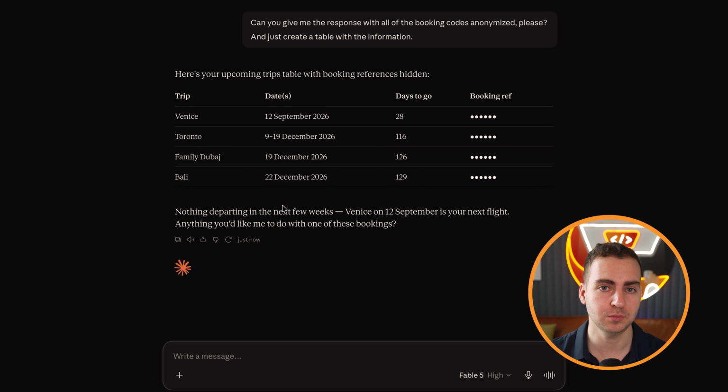Now, the only reason it was able to do this is because I was able to use that 1Password integration where I could actually go fill in that info without me having to manually do anything. Now, let's have a look at a few more demos.